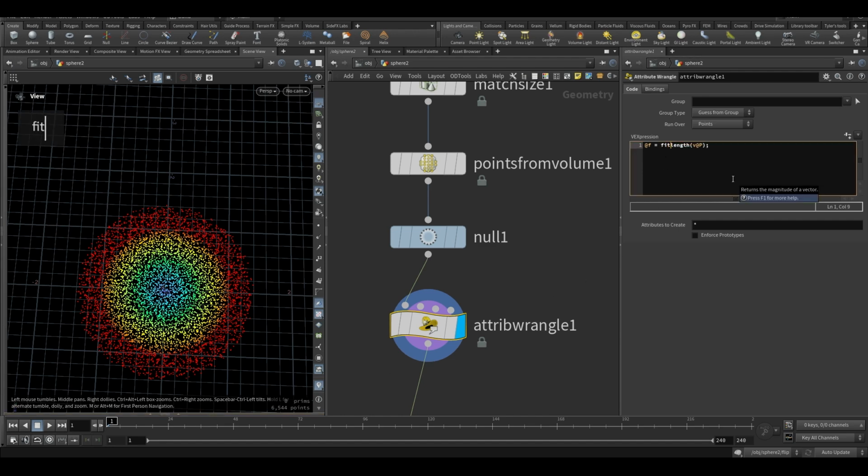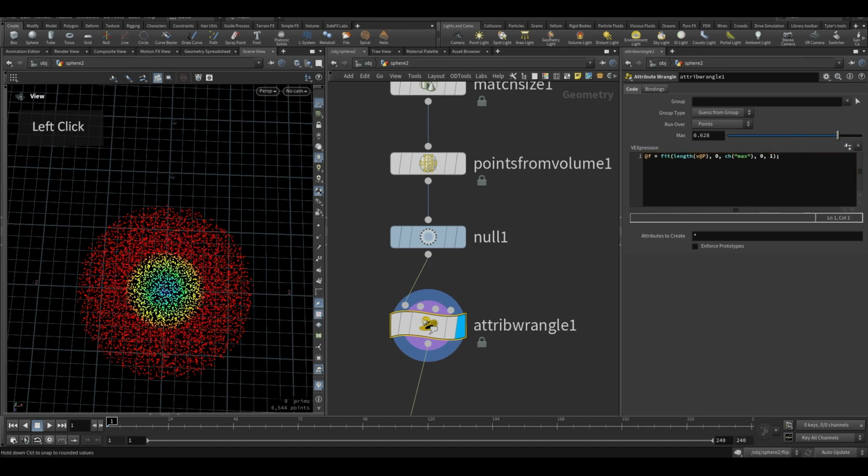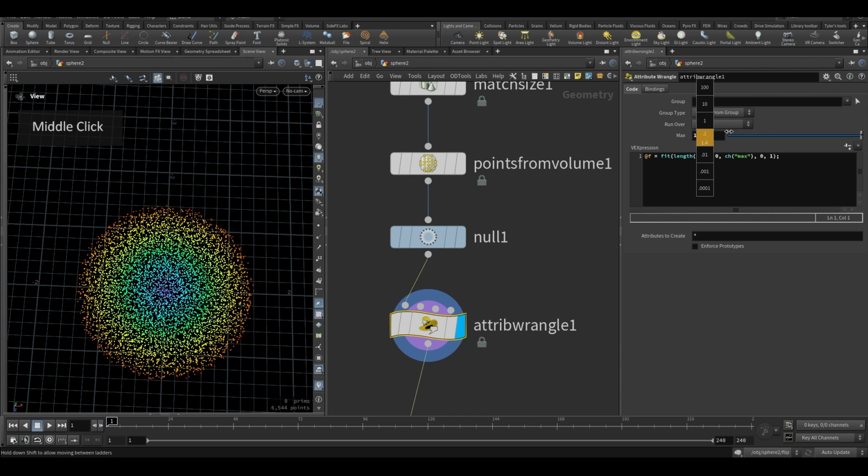So I'm going to fit this, comma, 0, sorry. So the minimum is 0, yeah. The maximum is whatever we tell it. And then we want to fit that into 0 to 1. So I hope that makes sense. Don't worry if it doesn't, but we're basically just doing that. And we're fitting that into this 0 to 1.